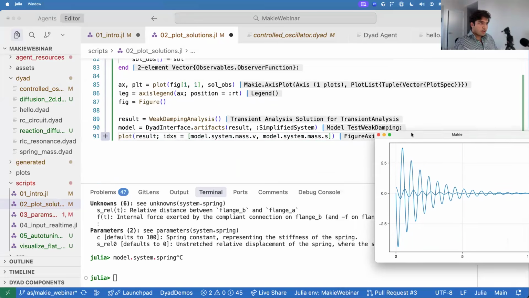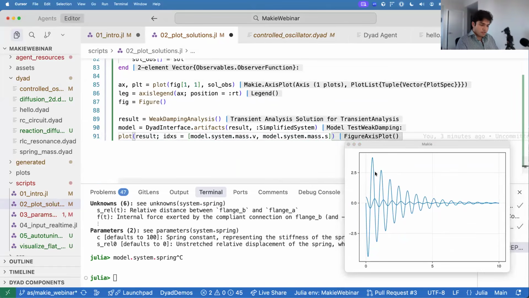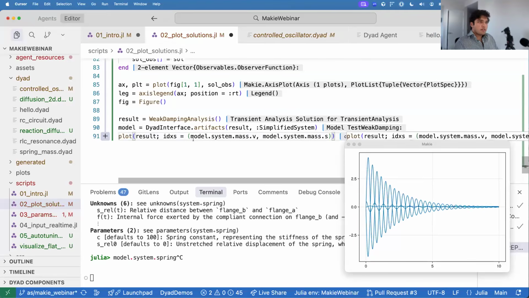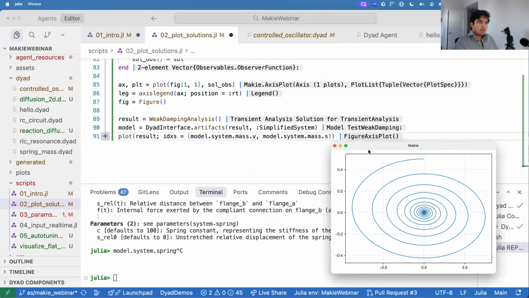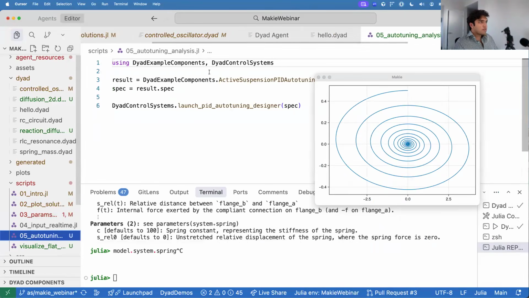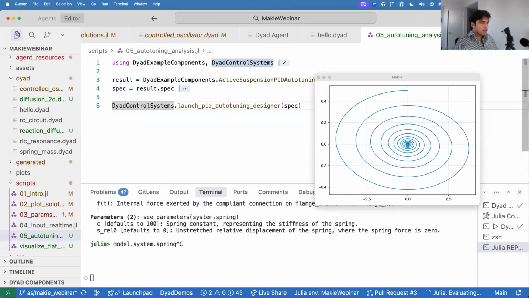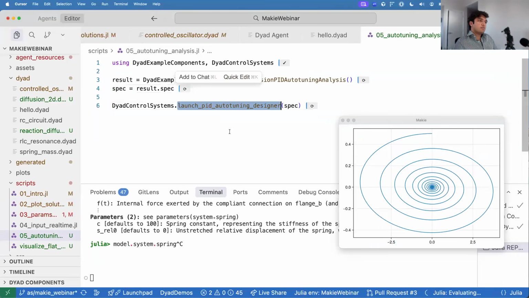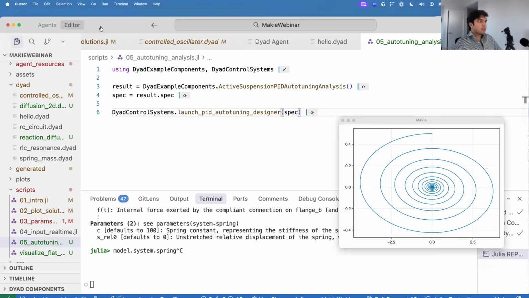So if I call this with square brackets, then that just plots them in time. But if I call this with parentheses, then that plots the phase plot. So yeah, there's all sorts of cool stuff you can do with this. I'm going to let this run for a second, and hopefully this works. There's also quite a few GUIs that the control systems folks have made, so you can design your PID autotuner and live tune what's going on and things like that.